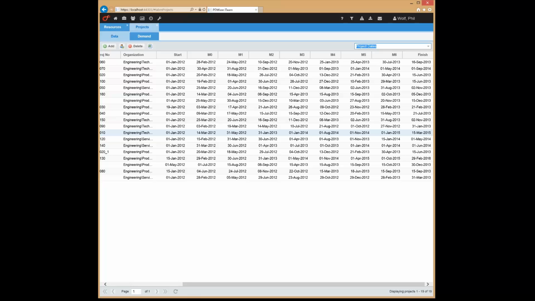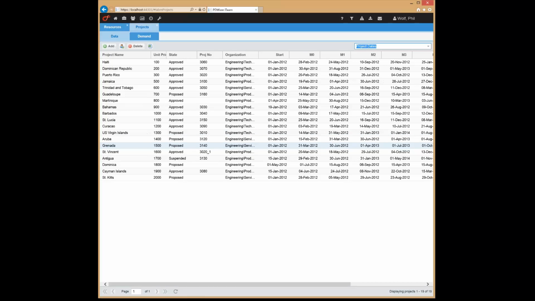When you're selecting a view, the next time that you come into the space, either project or resource, that view is going to be selected by default, and the customization that you've done to the view is going to be applied as well. So if you've hidden columns, then those columns are going to be hidden, and they're not going to show by default. Again, a lot of that customization makes it easy for the user to map the view to their own needs.